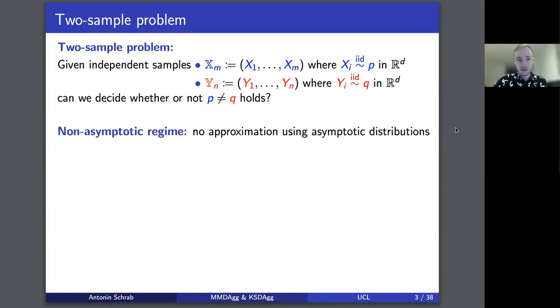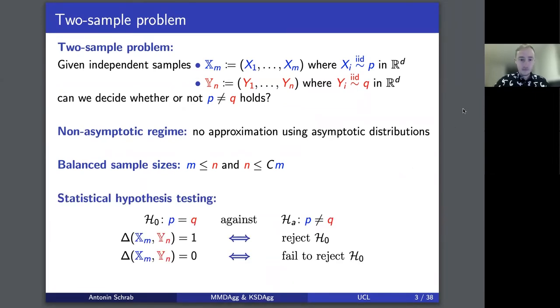So we'll be working in a non-asymptotic regime. This means that we won't be assuming that our test statistic behaves as an asymptotic distribution. And we'll be working with balanced sample sizes. This just means that there exists some constant such that n is smaller than this constant times m. So in practice, this just means that we cannot consider a case where we fix one sample size and let the other sample size go to infinity. And as convention, whenever I write t, it can be any constant, not necessarily the same as the previous t.